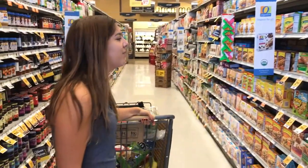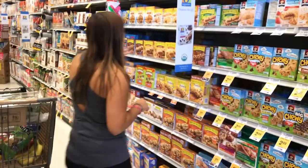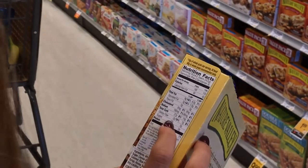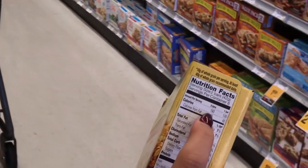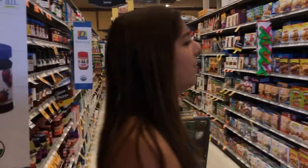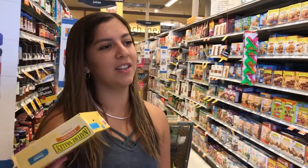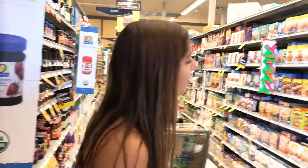I'm here to warn you guys again — you might think granola bars are good for you. Some are, but they're usually pretty expensive. Nature Valley seems like a very trustworthy brand, right? Let's take a look at the carbs: 27 grams of carbs, 10 grams of sugar, 180 milligrams of sodium, 190 calories. This is not good — I don't even care to look at the ingredients, it's not good for you. Complete trash. If you're gonna buy granola bars, buy protein bars — the ones that are like $2 each. Even though they're expensive, they're pretty good for you and you get a lot of protein. So don't buy these.